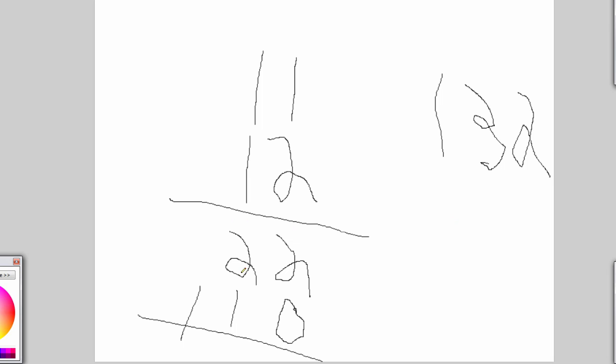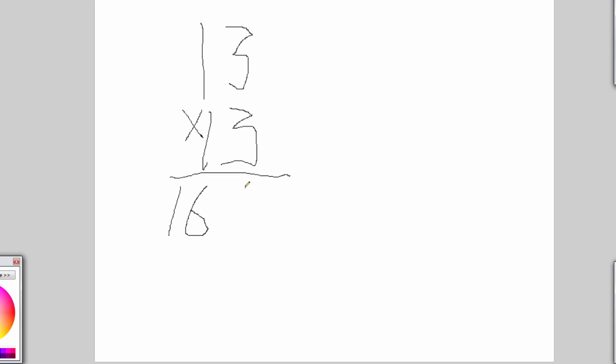But what if I could show you how to do this in your head? And you don't have to go through all of these steps just to do it. It's actually very simple. In order to do this, we have to remember this calculation: 13 times 13. Now I'll just tell you what the answer is: 169. So long as you remember this, you can always remember how this works. So, how do we do this? Well, 3 times 3 equals 9. 3 plus 3 equals 6. 1 times 1 equals 1.